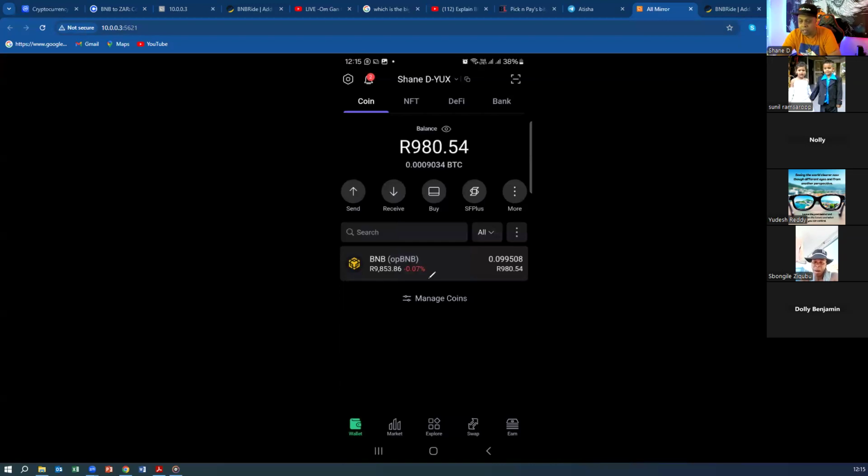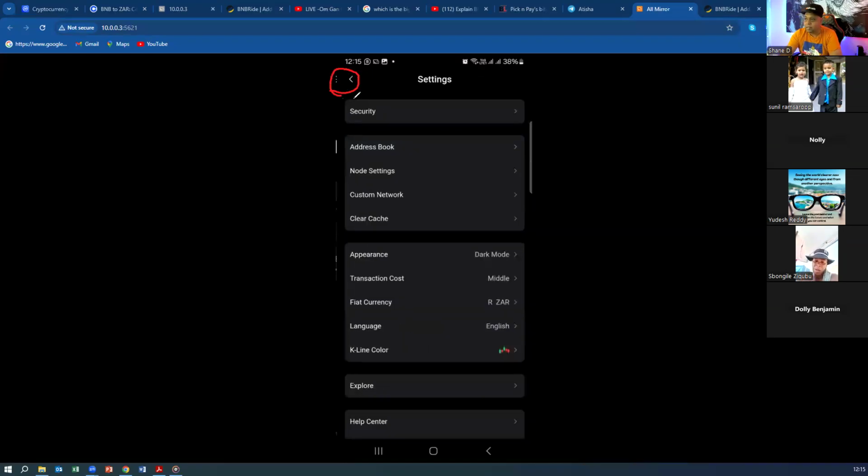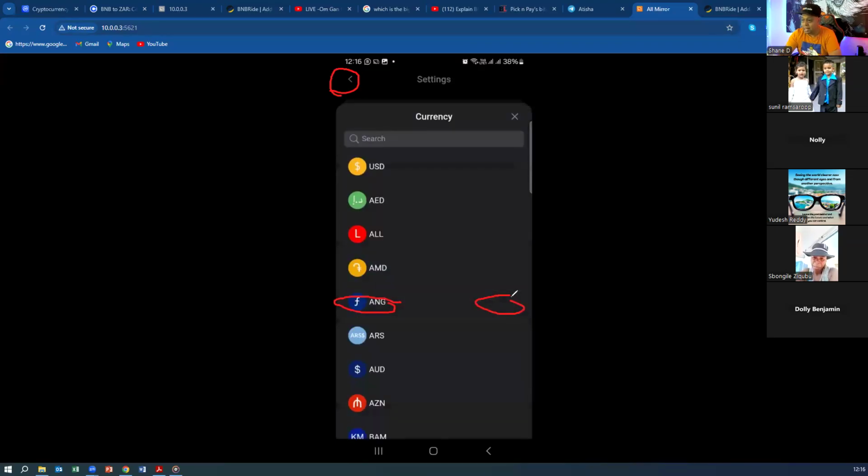So you're not confused. The next thing I do is, a lot of people have USD here on the top, and they don't want to use USD because you are in South Africa, you use rands. So how do you change this? Very simple. Next to the bell icon, you got a settings icon. Okay. So what you do is you just tap that. You go down here to where it says fiat currency, and where it says, in your case, it'll be USD. You just touch that, and you can select whatever you want.